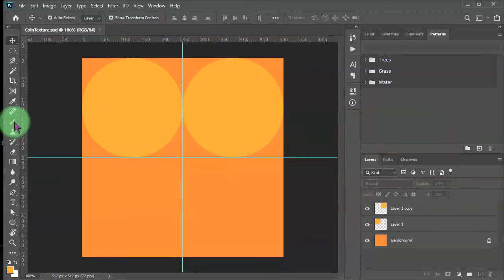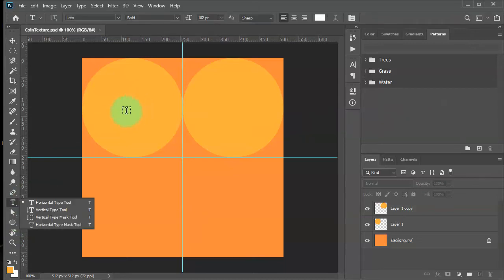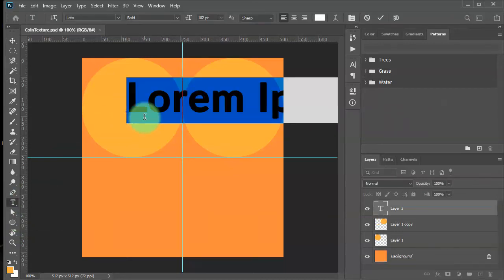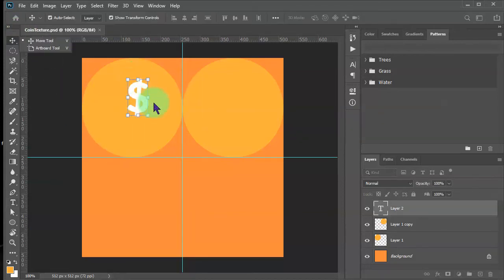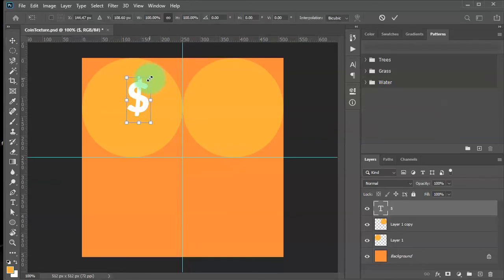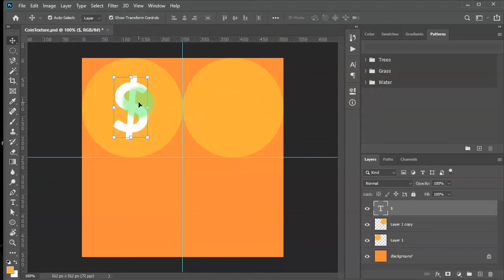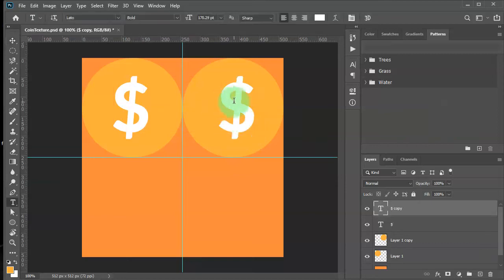On the front side, I will add a $ sign. And for this side, I will type the value of the coin.